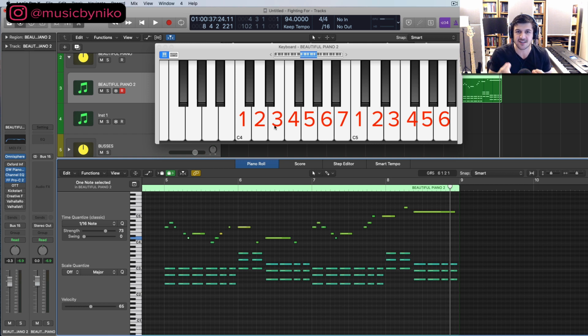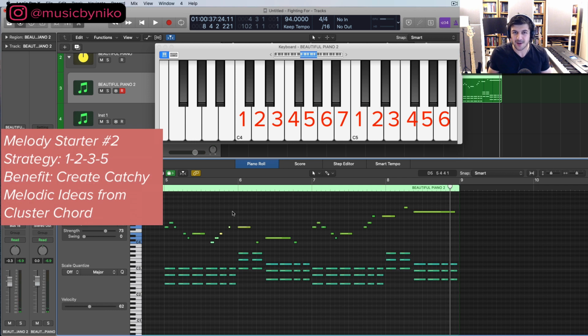So let's just think about this melody. What makes it good? What makes it catchy, right? So obviously the melody starters are going to be very important when making this melody. So like I mentioned, 2, 3, 5, and 6, and the notes are on the screen here, really great to play along with. And another thing you can do is use 1, 2, 3, 5. It's basically a cluster chord, and I talk a lot about on this channel cluster chords played out in a melody format. If we play the cluster chord by itself, and you can see it's highlighted on the screen.